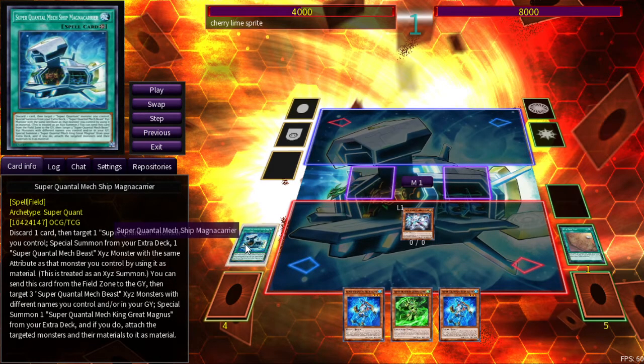Although there's also this field spell. This is Super Quantal Mech Ship Magna Carrier. You can discard one card, then target one Super Quantum monster you control, and special summon from your Extra Deck one Super Quantal Mech Beast Xyz monster with the same attribute as that monster you control, using it as material, and it's treated as an Xyz summon. I don't know why that counts or why that matters.